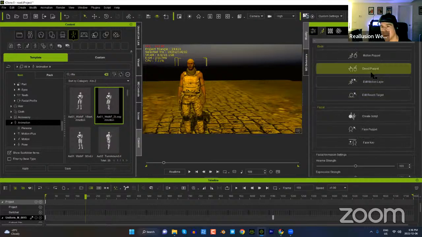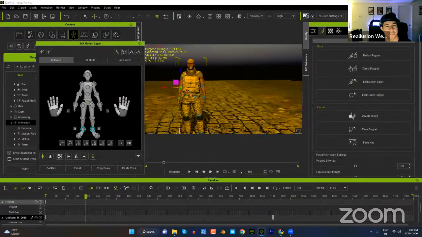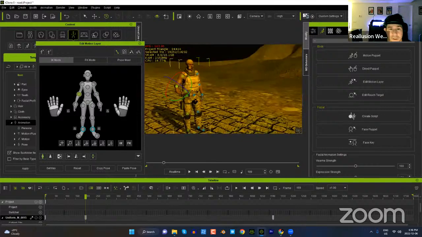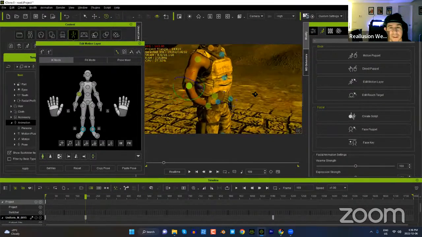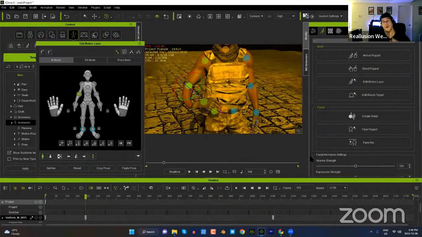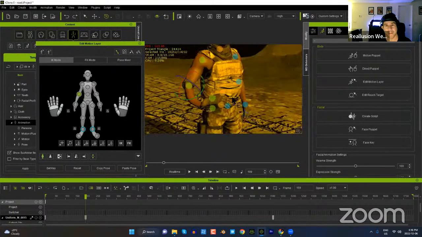Sorry about the delay here, guys, because I want to show you this reach target. Oh, wow. Okay. There's some kind of bug happening here for sure, because even manually it's not working. All right. Well, you know what? I was going to show reach target, but essentially what you want to do is copy the pose and paste it.